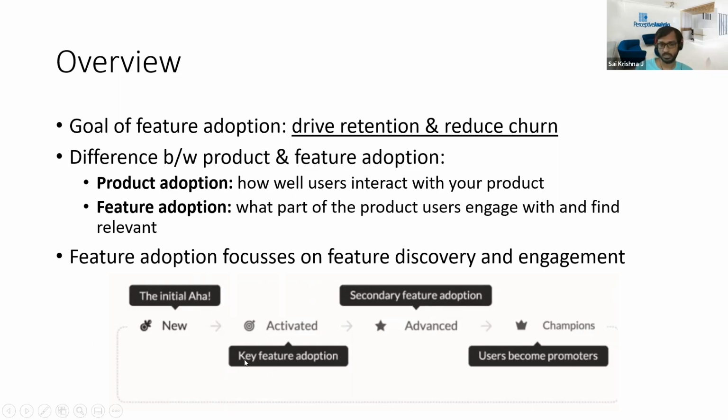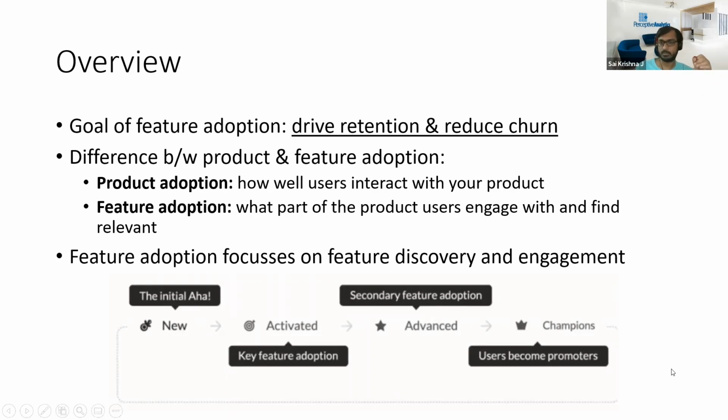So the super coin usage is the key feature. Okay, and then secondary feature adoption mainly is, let's say you can assume it as the redemption of those super coins while making certain other purchases after some time. Typically, when you accumulate those super coins, you can't use them immediately, but only after some n number of months or something. This is to retain the customers during that time period. So after that initial time period ends, how do you redeem those? How many people redeem those super coins? That is the secondary feature adoption.